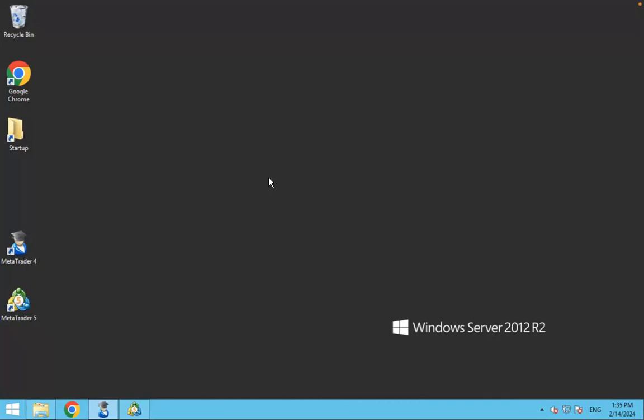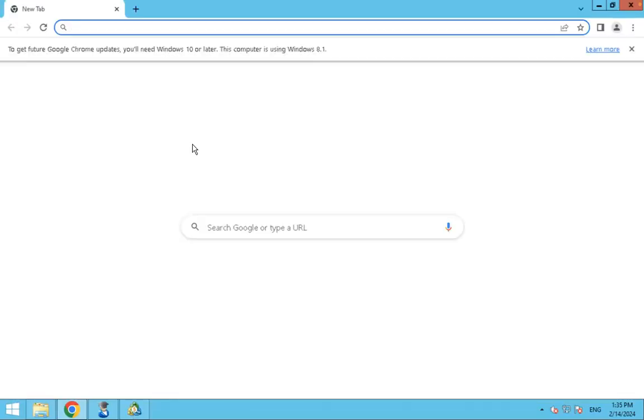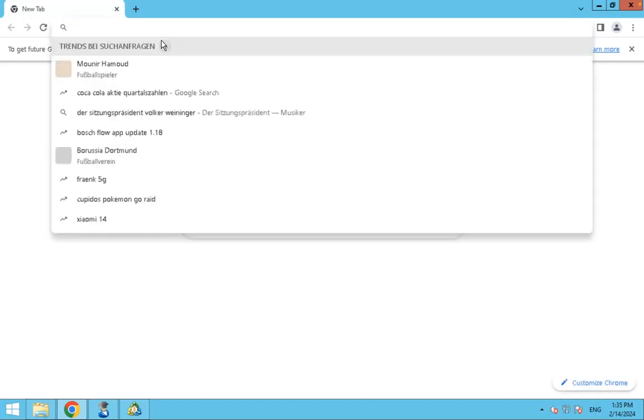If you try to log in and your broker is not coming, you can download your broker terminal, or you can use this Google Chrome here to download your broker's terminal directly to the PC. Or you can do copy and paste. Can you see? So any other question?